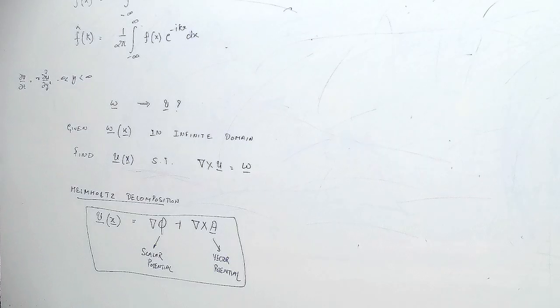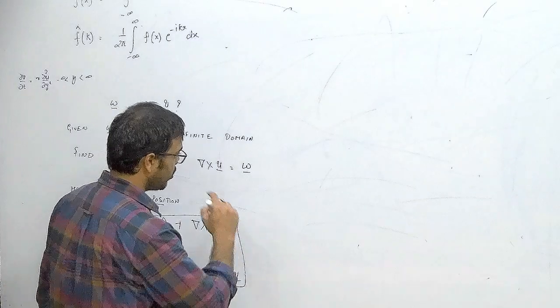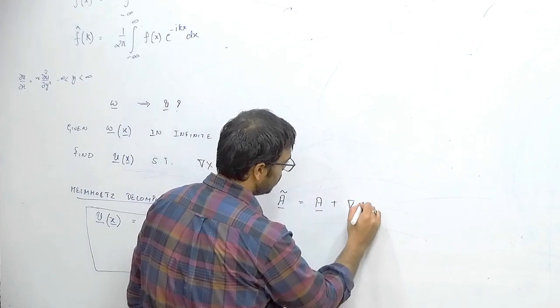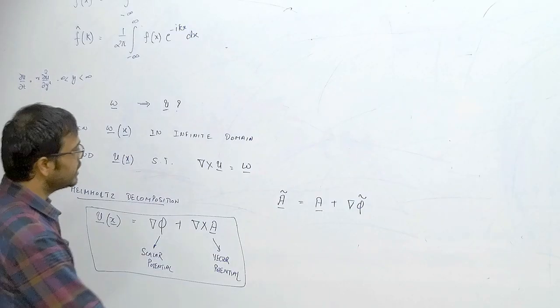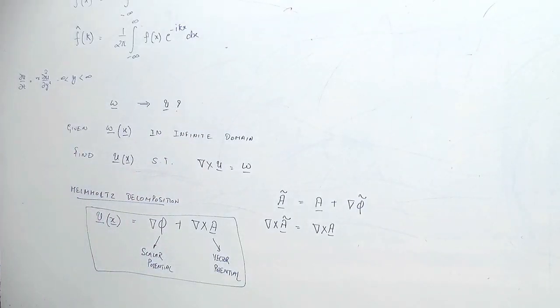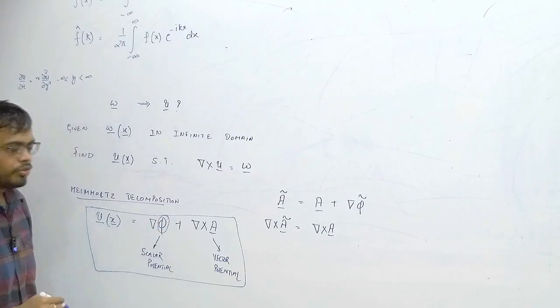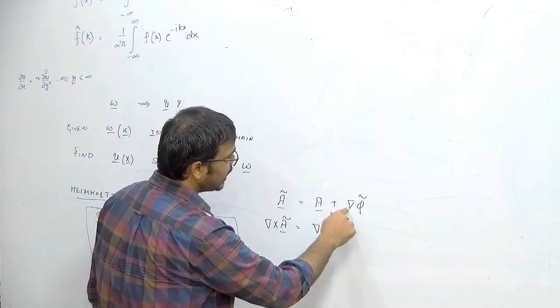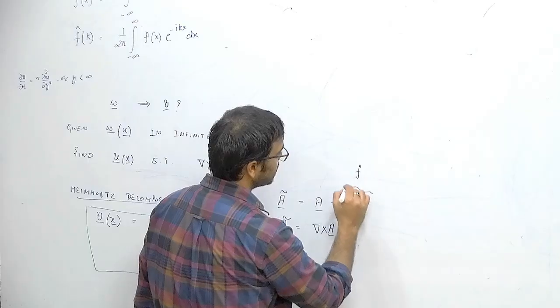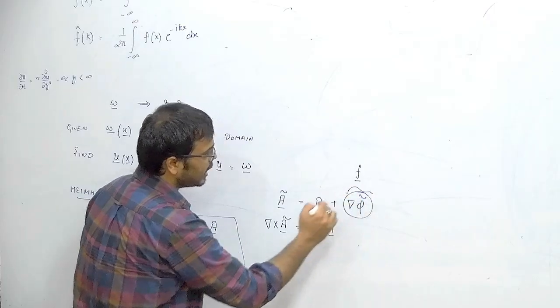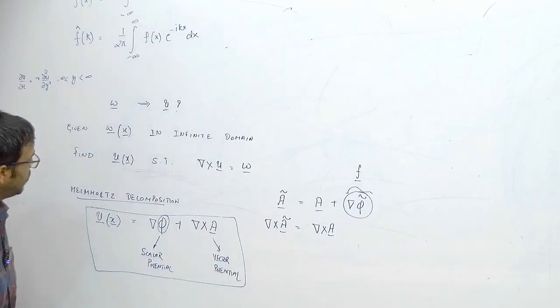So we cannot find a unique function, but it is not just a constant that I add. Let us say I formulate an A tilde by adding some value like this to A. In this case also you will see that del cross A tilde by definition is equal to del cross A. So we cannot find these functions uniquely, not just because we can add any scalar function to phi, but we can actually add any function phi tilde, or grad of phi tilde. I can add any vector valued function f to A, which can be written like a gradient of a scalar function, and even in that case the velocity will not change.